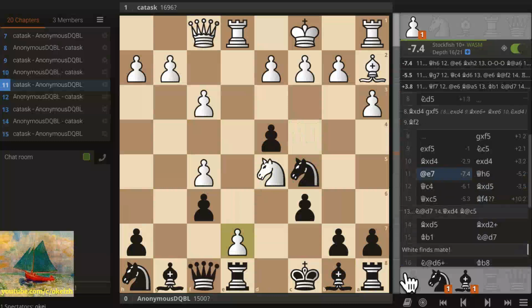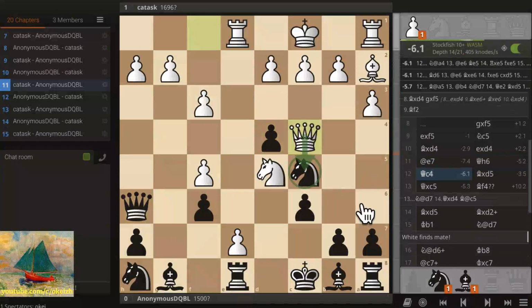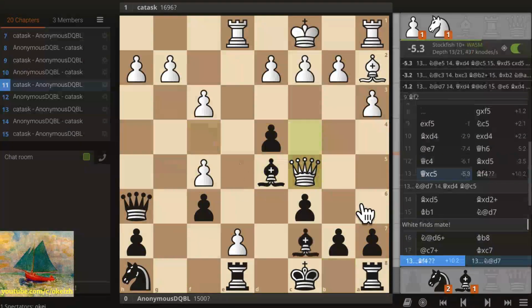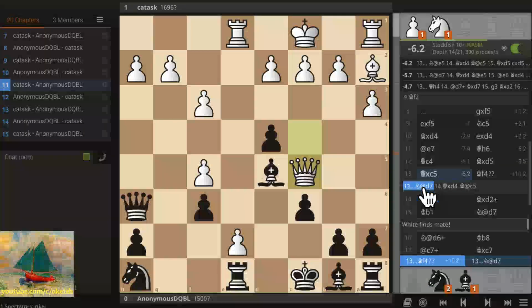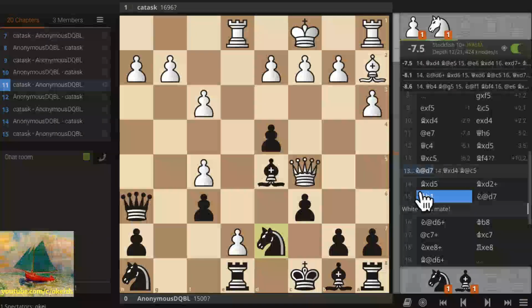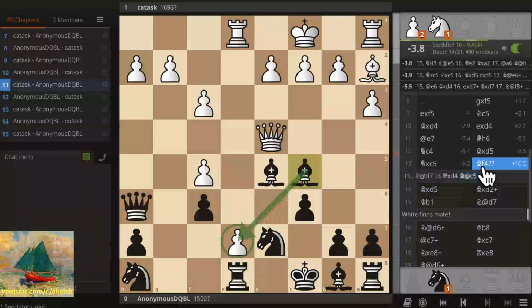f4. So what happened here? Because black was doing quite nicely, and turns out this is a mistake. Bishop f4, just playing knight at d7, hitting the queen. Queen takes d4, bishop c5. Black is very solid. He's going to take this whenever he wants to.